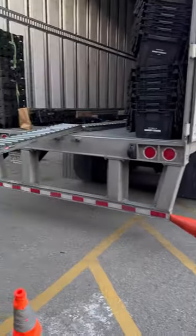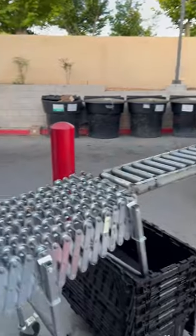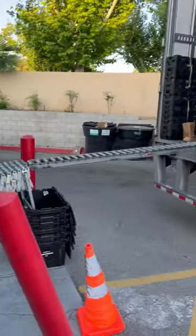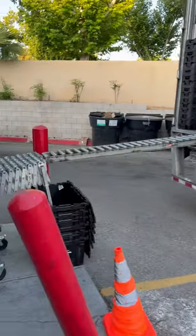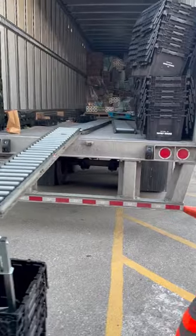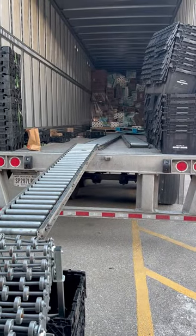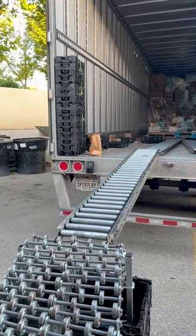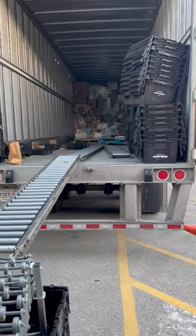All right, even when you jackknife, you can use the extension of your rollers — you don't have to get all the way up to the door area. You can still stay kind of far away and use the extension of your rollers. The best thing about using the extension of your rollers is you don't have to be perfect on your jackknife. You can be off-center just a little bit and just come off the corner of your trailer if you needed to.